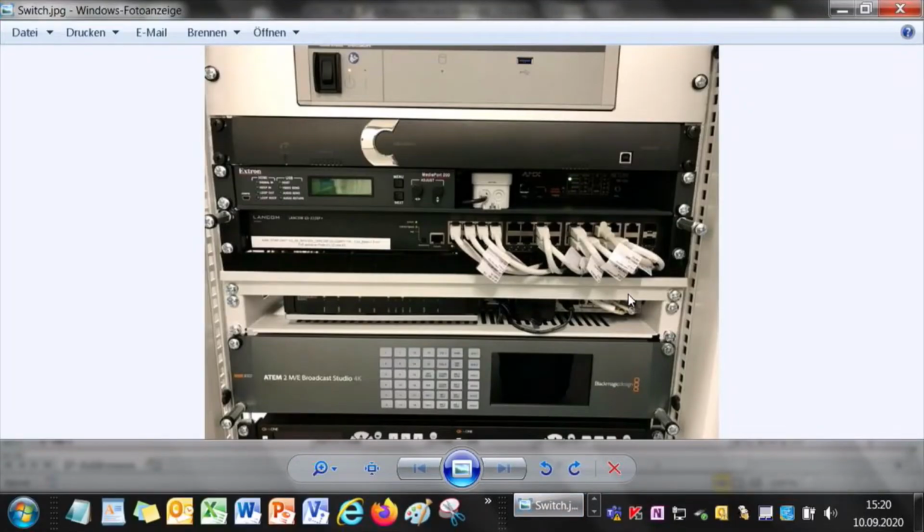So the next step of our update procedure is that we have to open the Netlinks Studio. But before we do this, we first have to connect our service PC to our switch again. So please make sure that your PC is connected to the LANCOM switch.